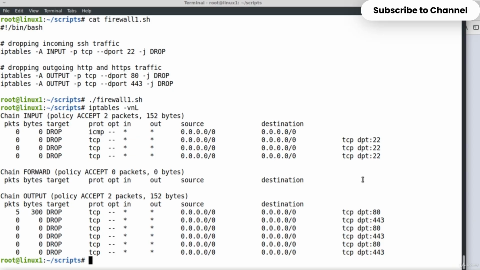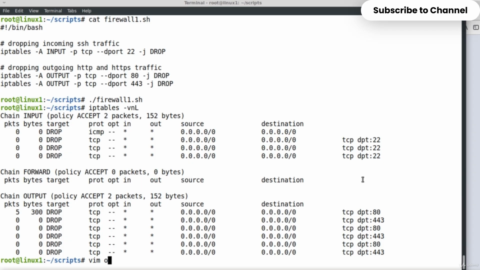When I run the firewall script, I expect that only those rules from the script are loaded. How do we do it? A good practice is to add at the beginning of the script iptables -F. This will flush all the chains of the filter table and start with a fresh firewall.